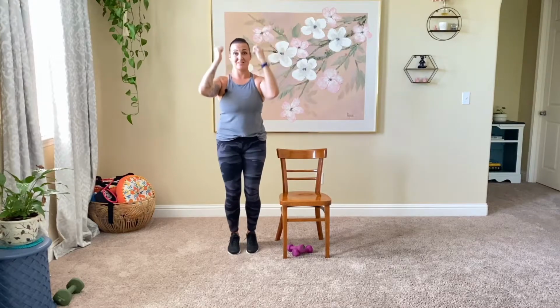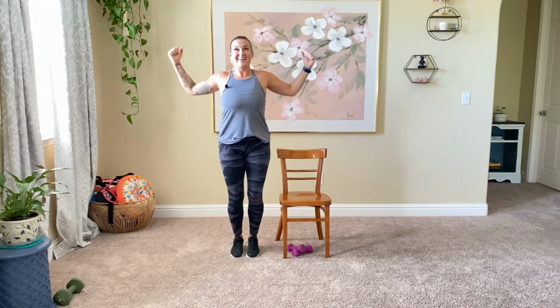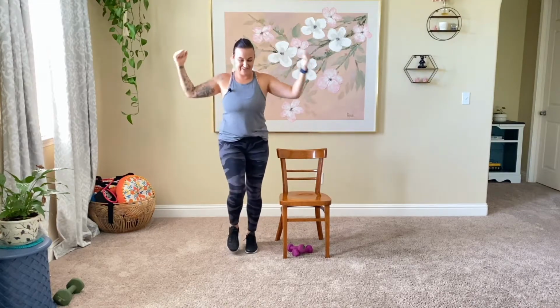Last move here. So even in your chair, if you are taking this option and modifying it for seated, you are still marching the legs, you're still moving those arms. And almost lost it on that one.